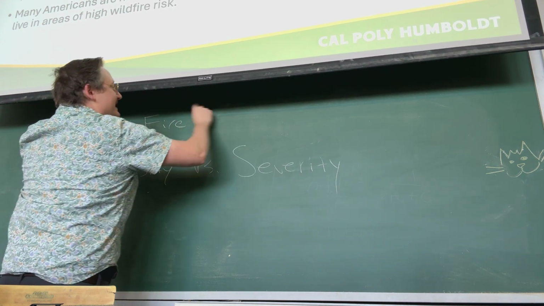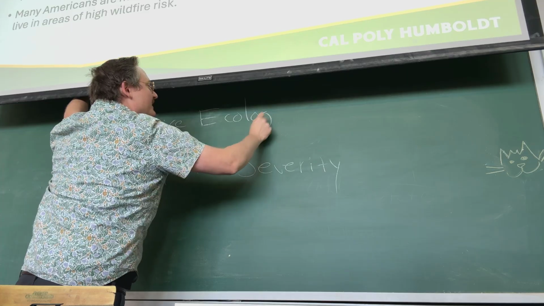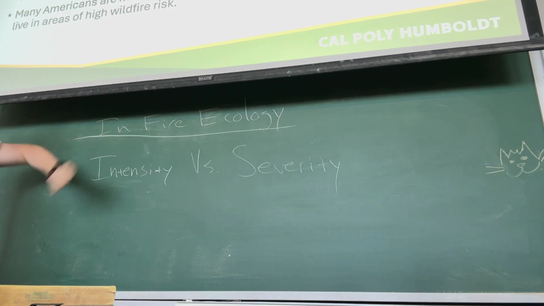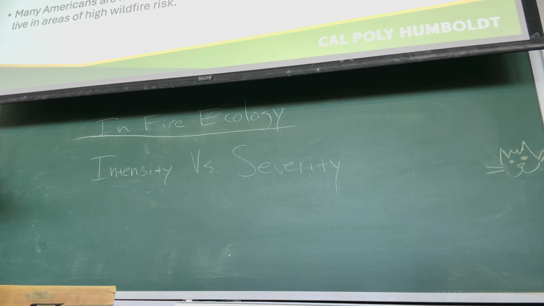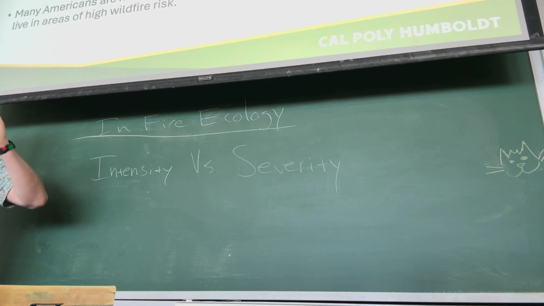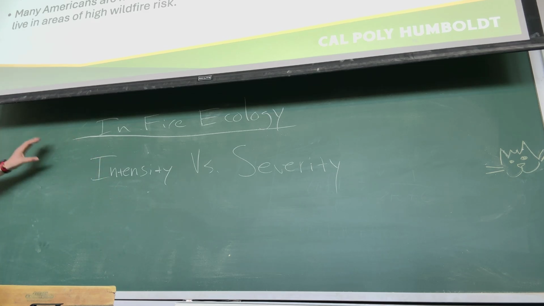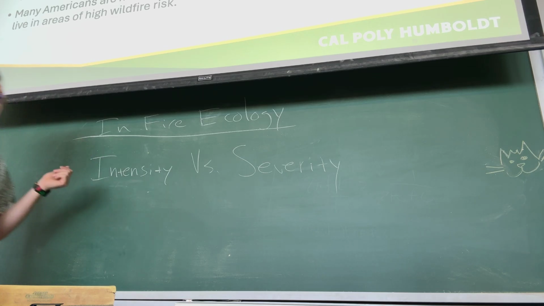Also, if you're interested in fire ecology, there's a degree that's kind of underutilized here. It requires a wild number of units to complete, but it's a very practical degree in fire ecology at Cal Poly Humboldt. It's more units than any other major, I think, on campus. But essentially, everybody who finishes that crazy, usually 5-year program goes out and works in fire ecology with the bachelor's. You're good to go. If you want to talk more about that, just come chat with me. You know, it's an option out there.